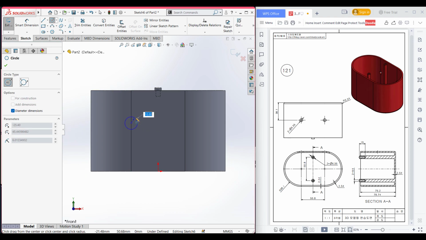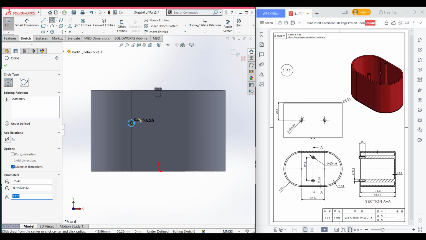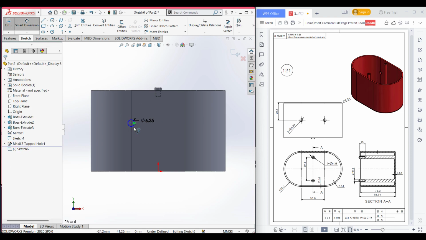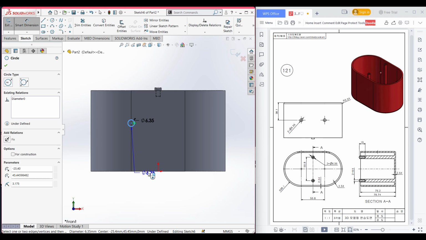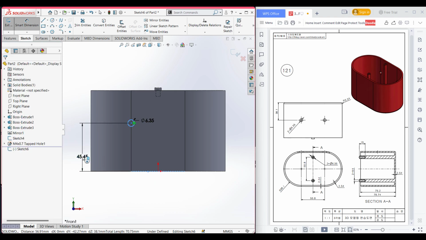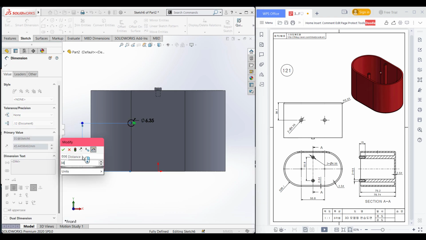So I am drawing a circle of 6.35 unit. Now select smart dimension. Now dimension this circle to the ground, 38.1 unit.